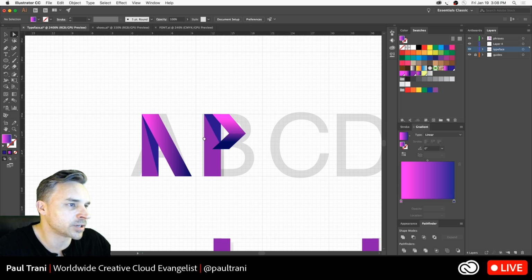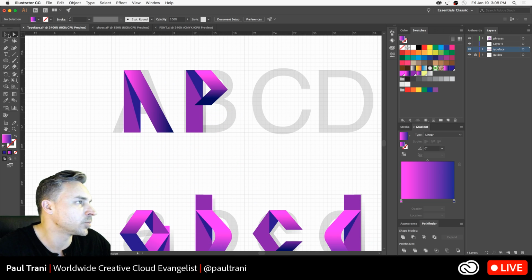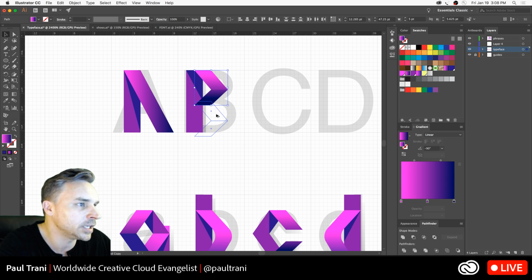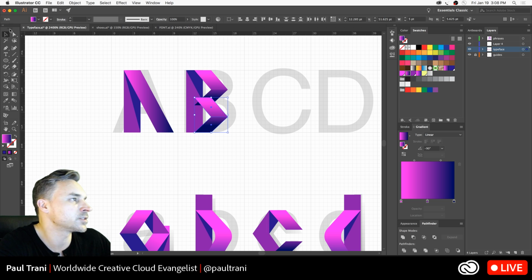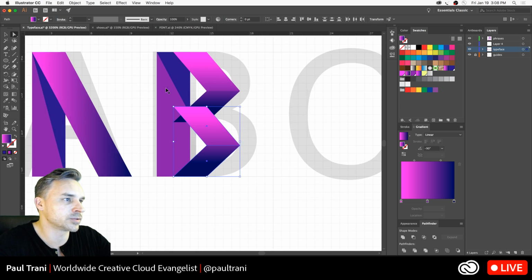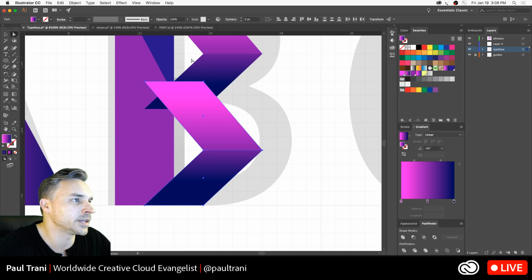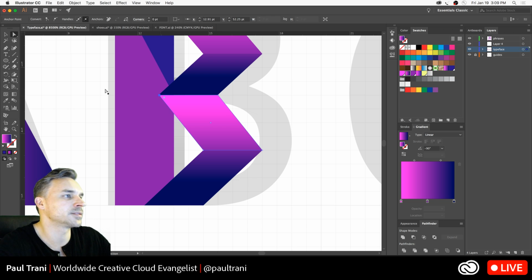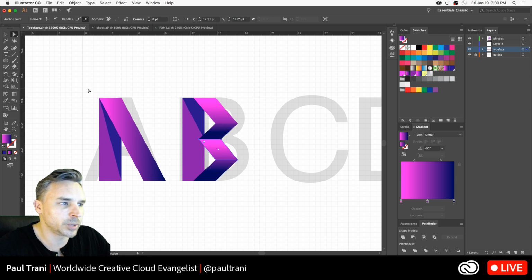From there, I'm going to start making all of these letters. I still need to work on that. It's just going to be a lot of copying and pasting, and I can hold down the Alt key and Shift key, move this down like this, and start to work on this B. Since I have those grid lines, everything is going to start snapping into place really easily. I can snap that to there, take this, snap that to something like that, and then add in those shadows. So the B will start looking something like that.